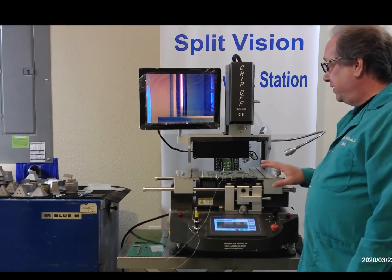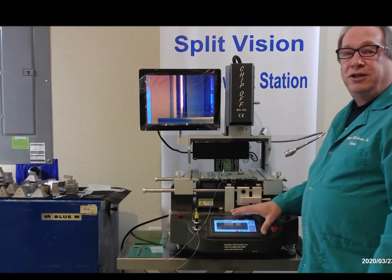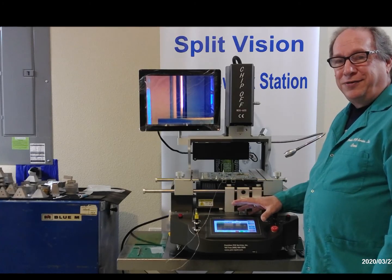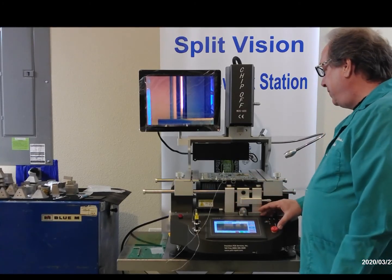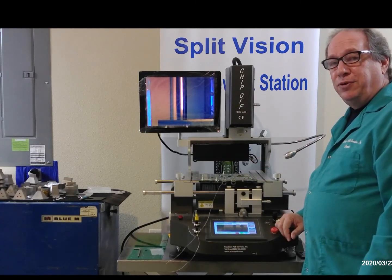And again, on this video, we're just going to go over the machine features and how to remove a component. And then we'll do another video with a close-up on how the software operates. But for now, what we're going to do is we're going to take off this chip. We've already created a profile.